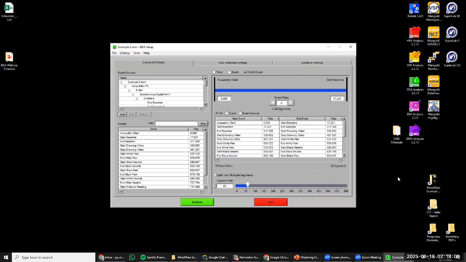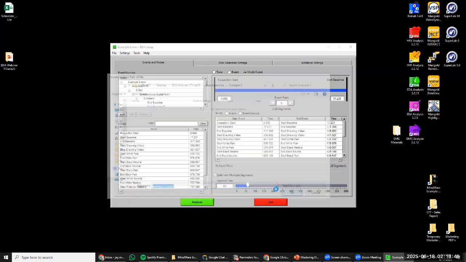But one thing you can do here to make this easier on you is, depending on the event state that you have: do we have events coming through from a stimulus presentation program automatically? Do we have the experimenter hitting event keys, if we're using MindWare? Were they actually putting event keys in there for different components? Or do we need to add the events afterwards? If we go into the section here, we can see that we can export these events. There are a couple different support articles on our support site to help you create these event files manually, but I will go through this really quickly here.